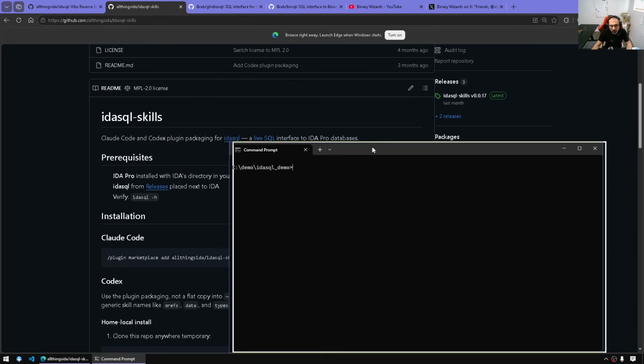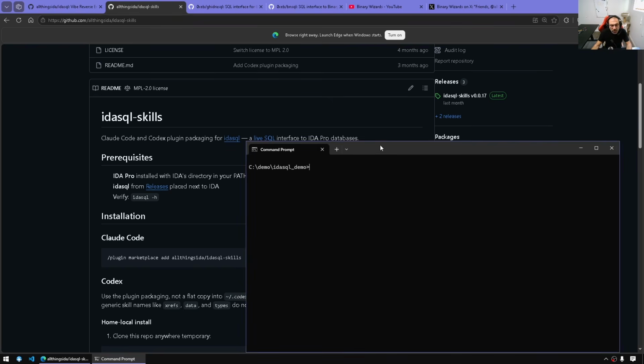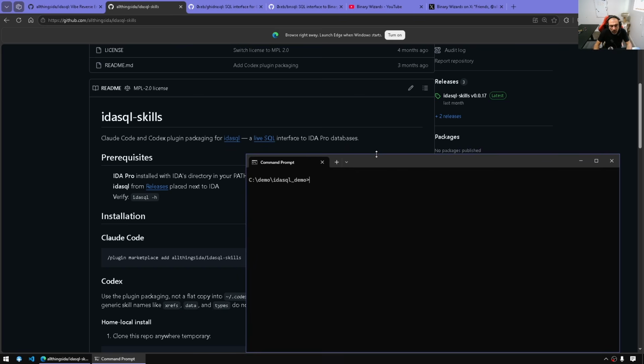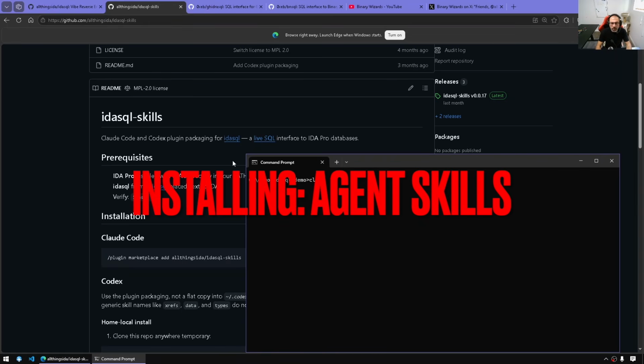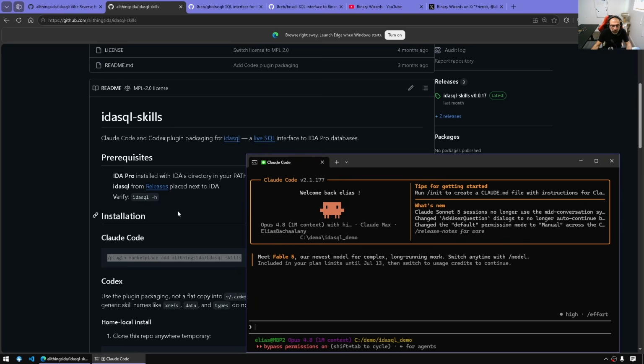You can use any coding agent of your choice. I'm going to be using Claude Code. I could have equally used Codex, OpenCode, Pi, anything you like, as long as they can read a markdown file or they natively understand skills. First thing is I'm going to launch my Claude and just copy this to add the marketplace. These skills are bundled under a plugin, and a plugin could contain multiple skills and agents and whatnot. Here I kept it simple. The whole marketplace is dedicated to one skill set, and that's it.